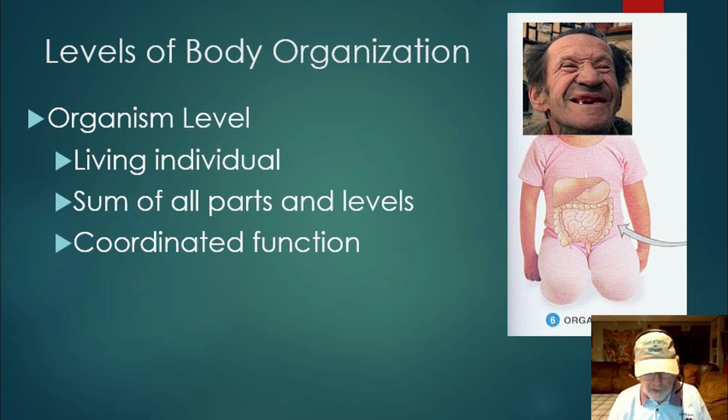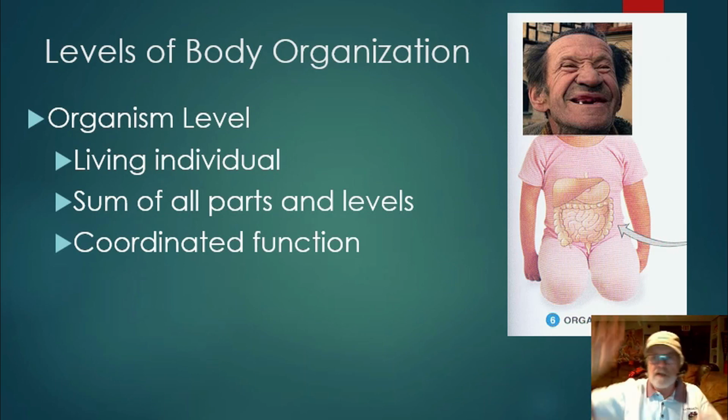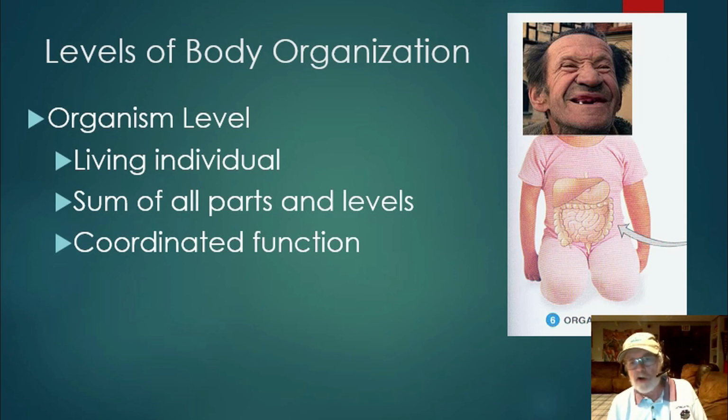So basically what happens is the body is this combination of multiple different hierarchies of structure. Atoms, or the chemical portion, to cells, to tissues, to organs, to systems, to result in an individual. Okay, and that's what this class is going to talk about. We're going to go into every little part. We're going to be talking a lot about atoms. We're going to be talking about what happens when a muscle contracts: rushing in of sodium, rushing out of potassium, rushing through of calcium. All these things are happening on a chemical level.